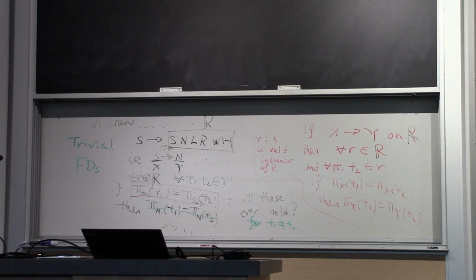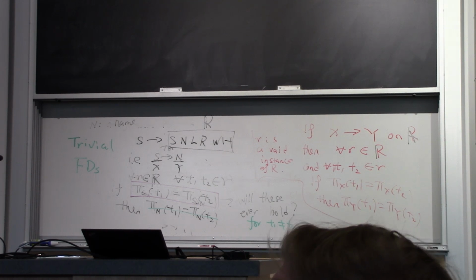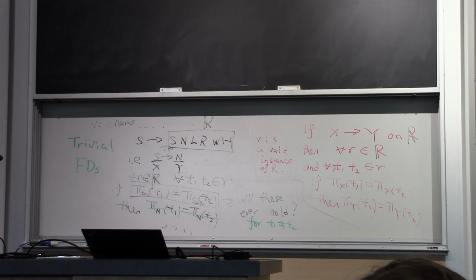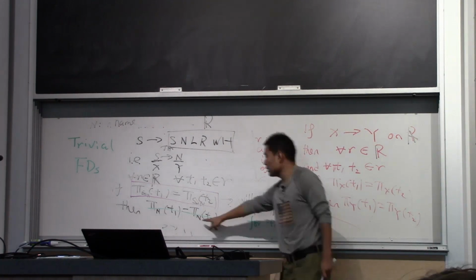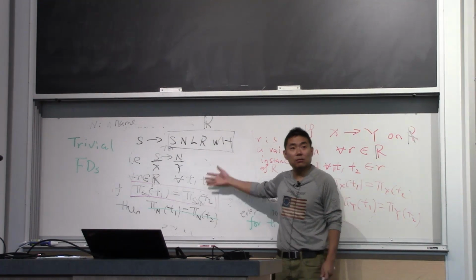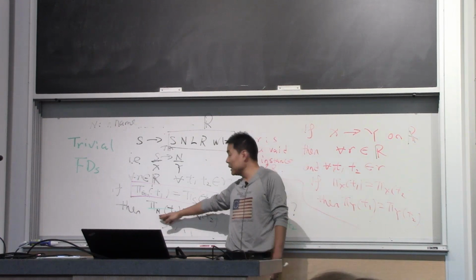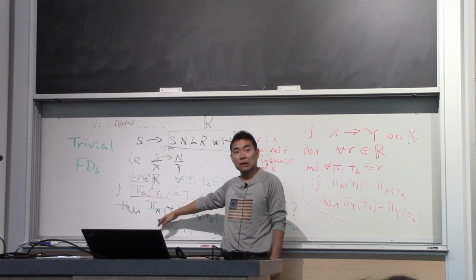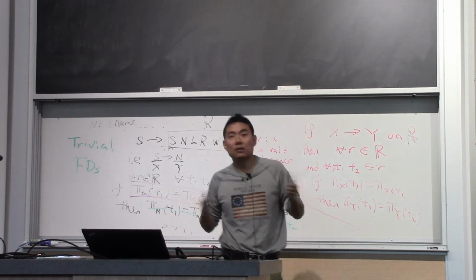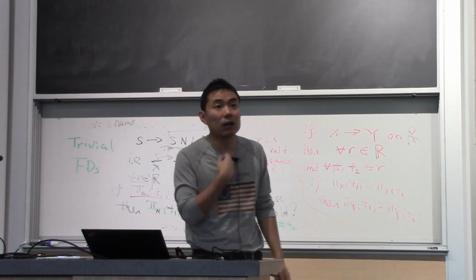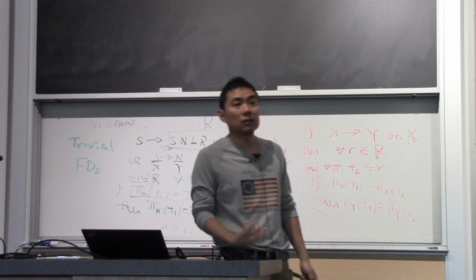Do you have some questions? Yeah, can you speak louder? Key one determine key. Oh, yes. This still holds regardless whether n is a key or not. In my argument, in the entire argument I made, I made no dependency on the fact that n is the key, right? So whether n is the key or not doesn't affect my argument, doesn't affect my proof. So this will hold regardless.